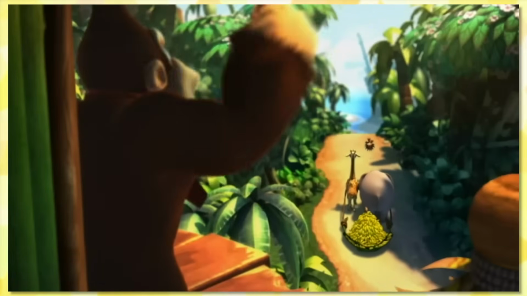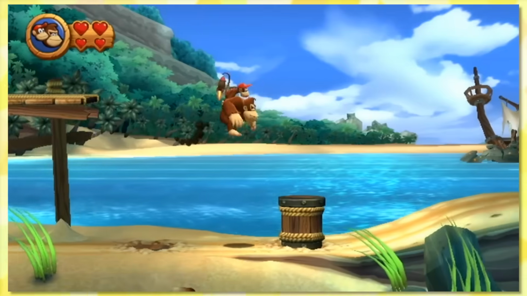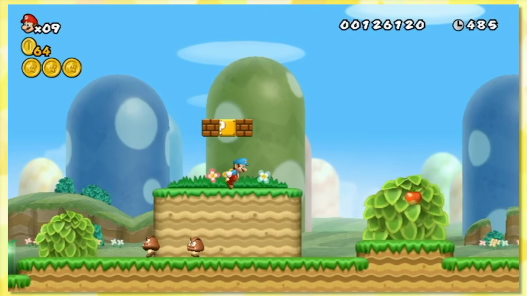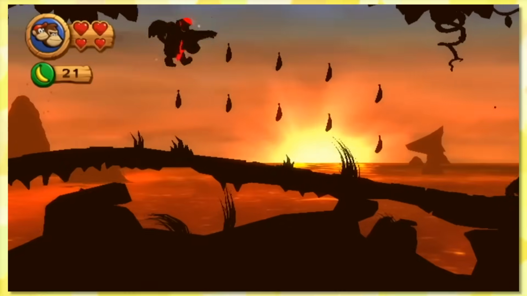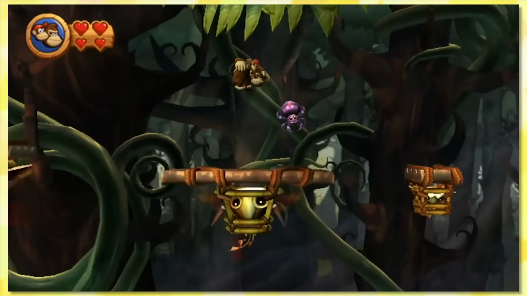The characters are animated expressively and feel fluid, and the environments are lush and full of detail. Every world feels very distinct from one another. It's really refreshing after seeing so much blandness from 2D Mario in this time period. Everyone talks about the cool level where everything is a silhouette, but I honestly think every level looks fantastic.